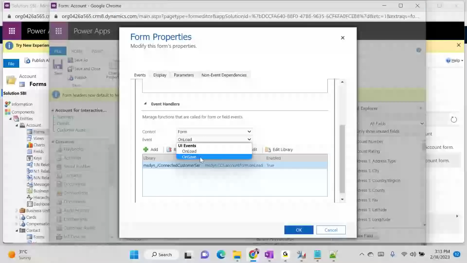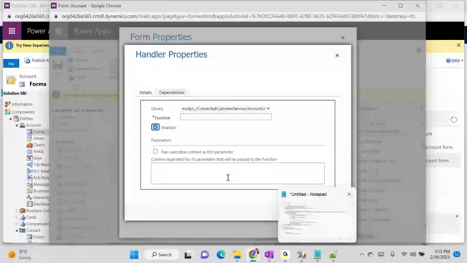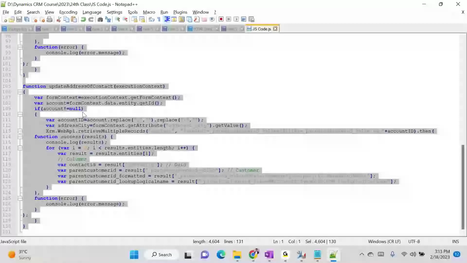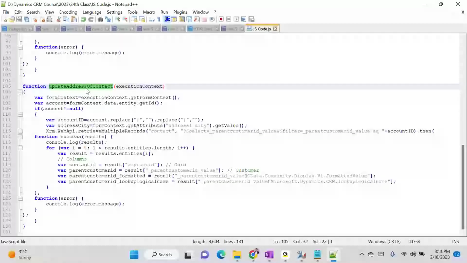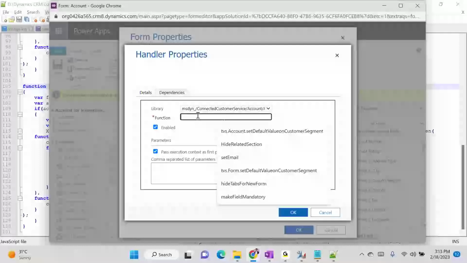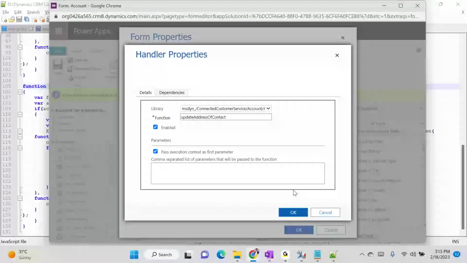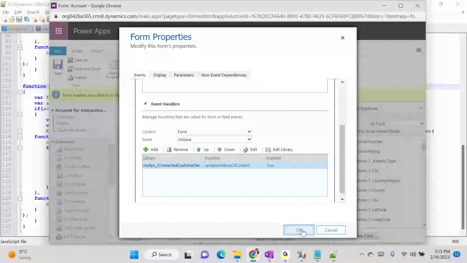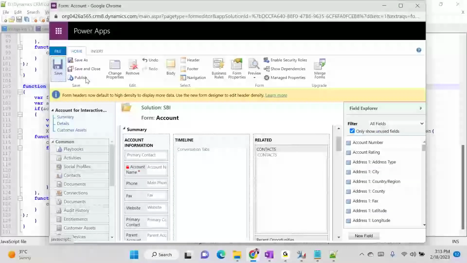On save, what is the function name? This is the function. Save, publish.